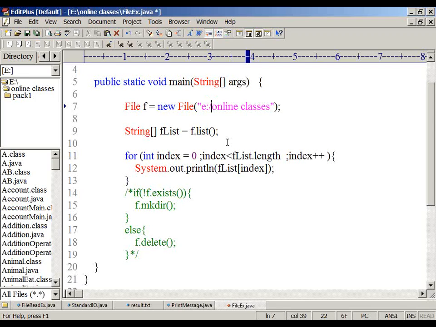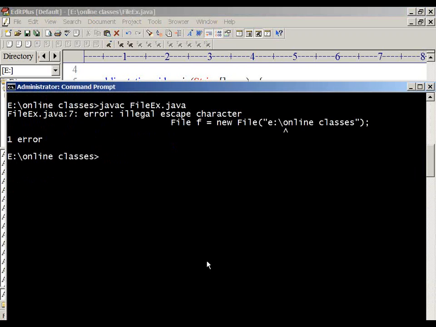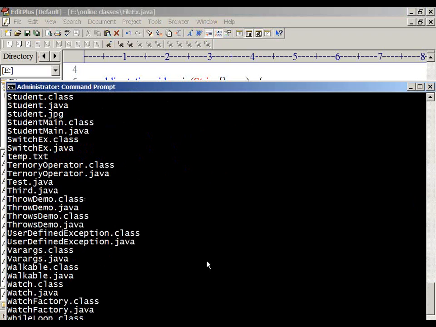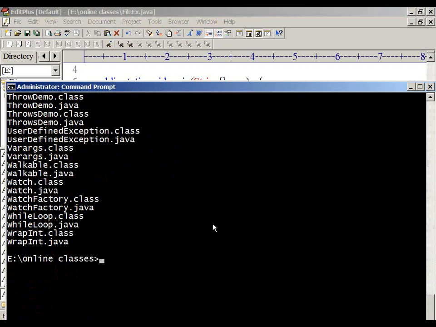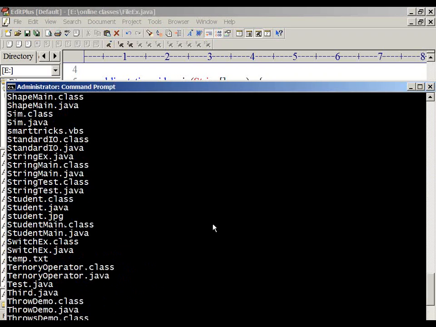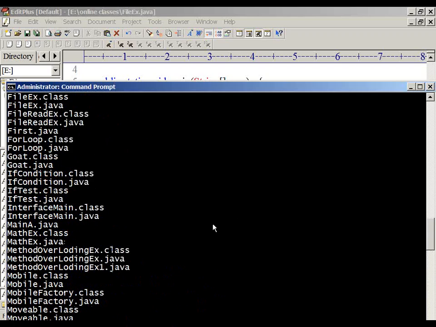Either you go for two backward slashes or one forward slash. You can go for this. Fine. See, these are all the files which I have in my directory, right or not? All Java and .class files.